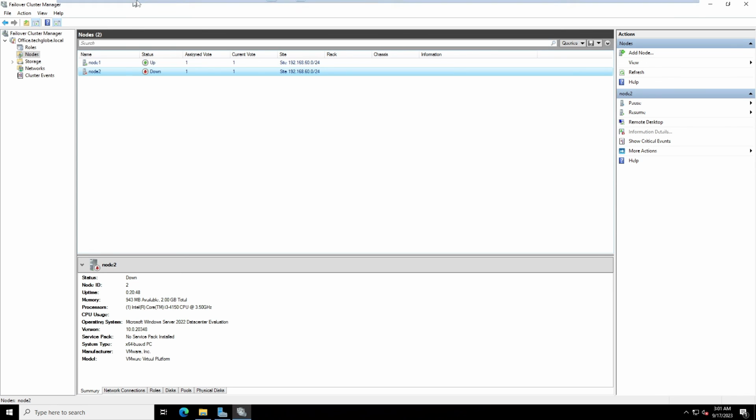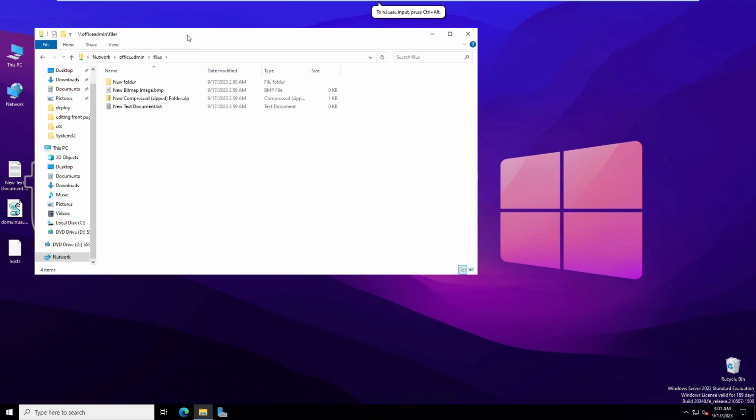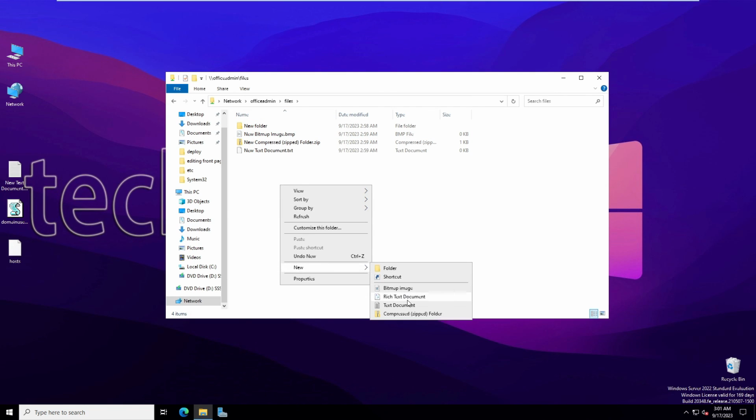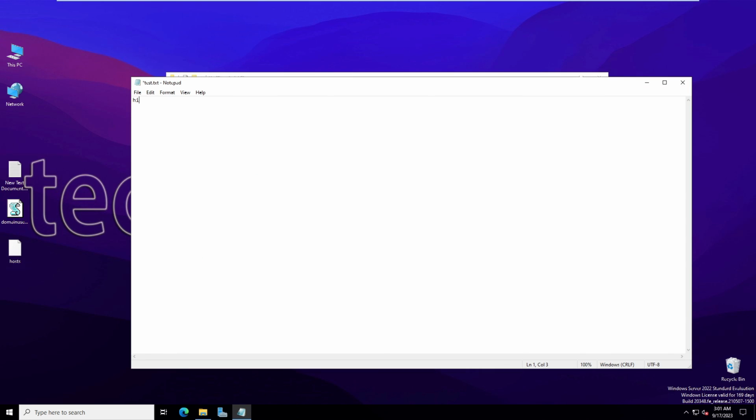I'm going to check the server again, and you can still see the folder, and I can create more folders, and I'm going to create a text file in the test folder. I'm going to type the documents.